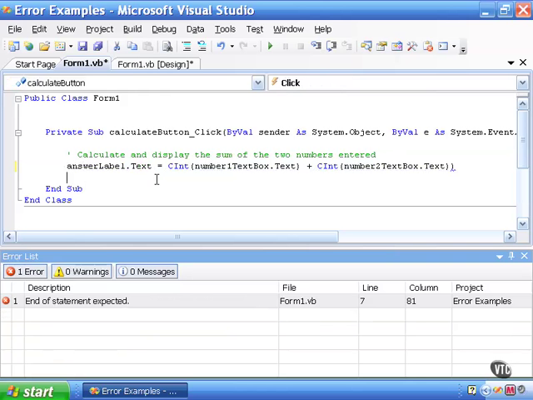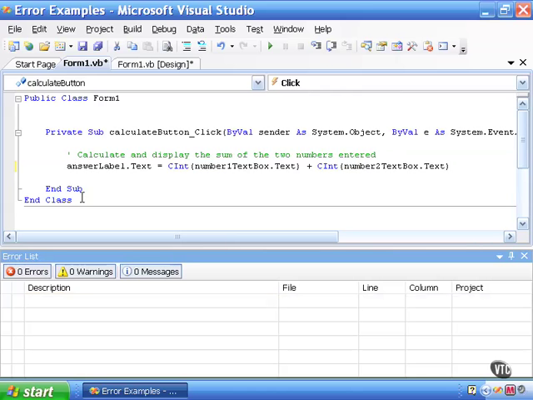So as you're working with code in Visual Basic, you want to pay attention to the error messages that will inevitably occur as you're working with this. Notice that this program now has an error at the end of the statement. It says end of statement expected. That's because there's an extra right parenthesis at the end of the line.